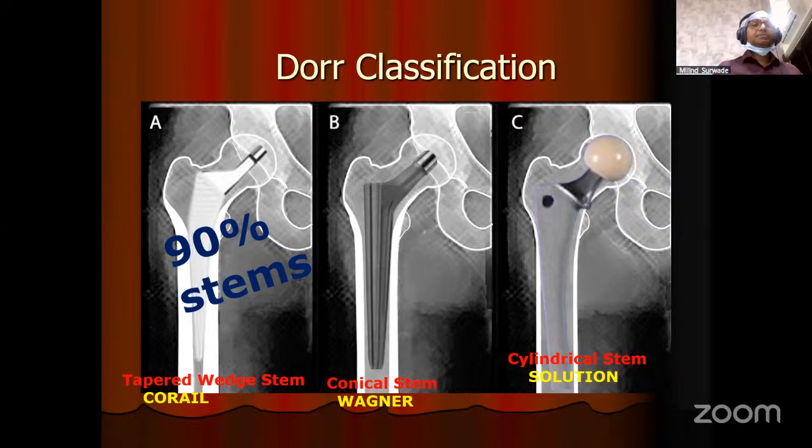So you do proper pre-op planning. First, know where you are going to place the cup. First, have an idea where you are going to put the center of rotation. Once you are reasonably sure, do the reaming. As I said, when the reamer catches, suppose the 51 or 52 reamer is catching and not rotating, now you take out the reamer and check visibly and manually that all the debris has been removed from inside the acetabulum. Give a slight wash if required. See to it that you have achieved a proper hemispherical shape.